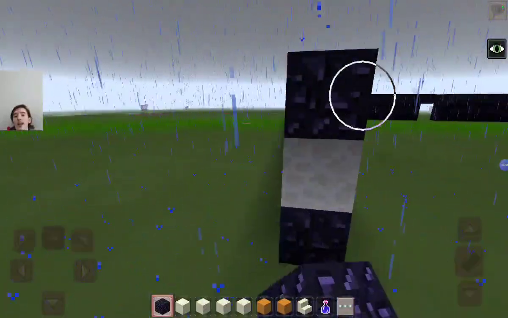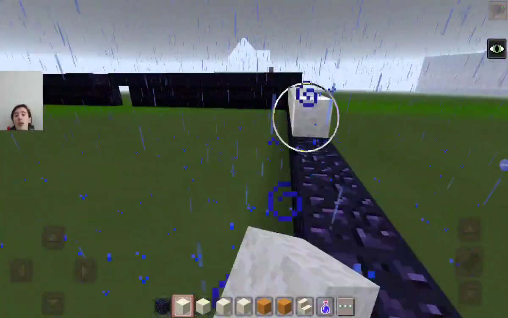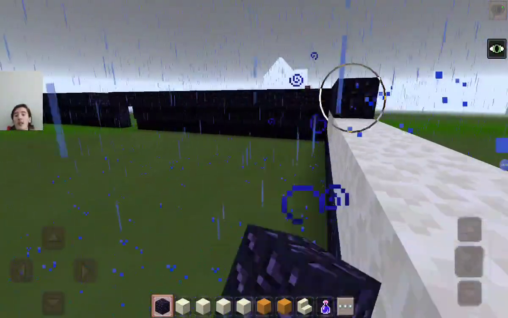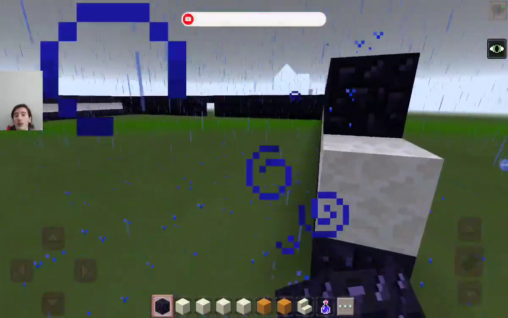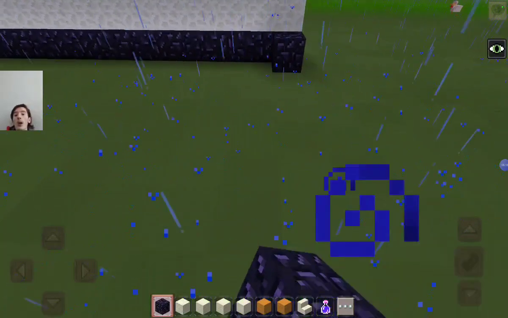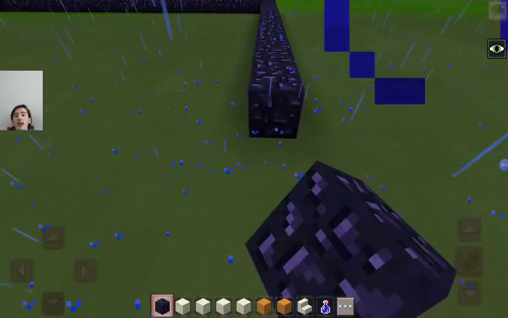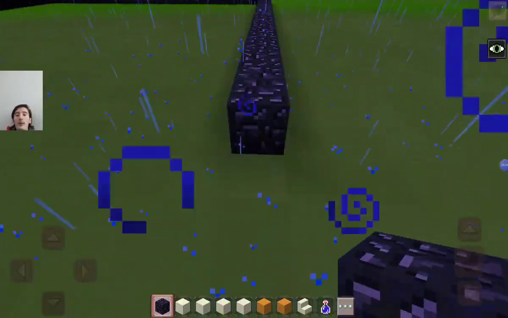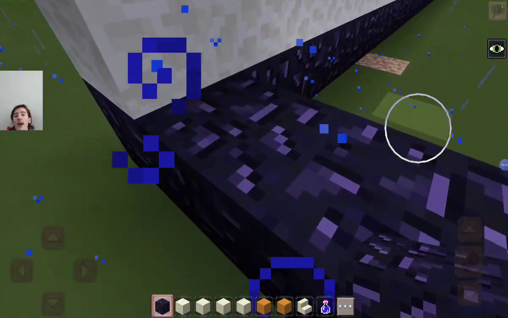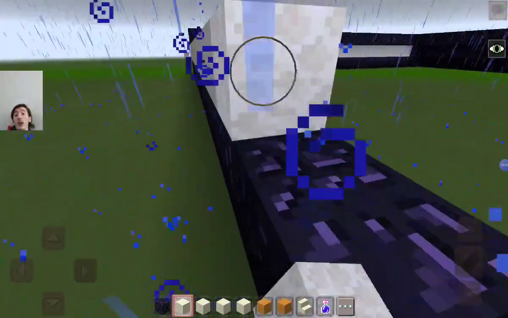Now we do the exact same thing on this side. End stone, and then obsidian. There we go. Now we go out like this. 1, 2, 3, 4, 5, 6, 7, 8, 9, 10, 11, 12, 13, 14, 15, 16, 17, 18, 19, and 20, 21, 22, 23, 24, 25, 26, 27, 28, 29, 30, 31, 32, 33, 34, 35. There we go, 35 blocks outward. Now we cover up all of this with more end stone and obsidian.